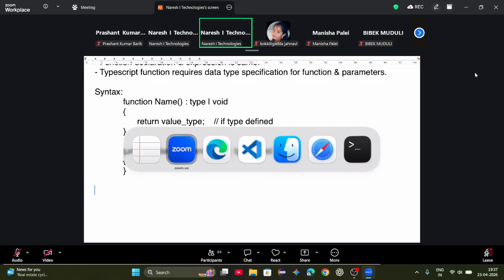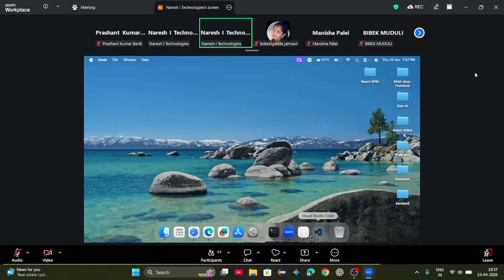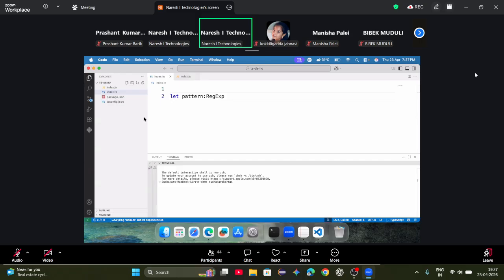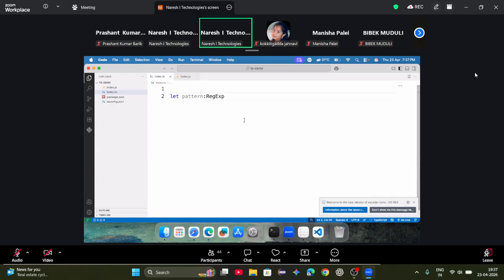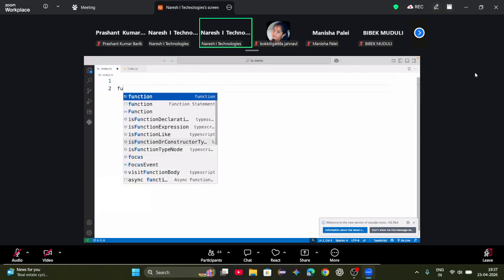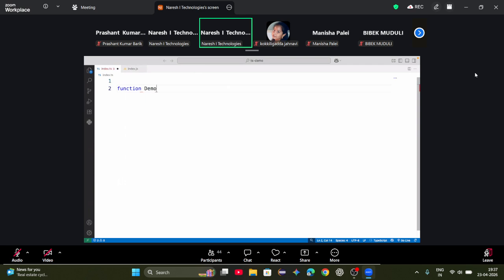For example, suppose you are writing some function demo. If you are defining a function, you need to make it void. If you are having a function add(a, b), it is not valid. Why is it not valid? Data type is compulsory.